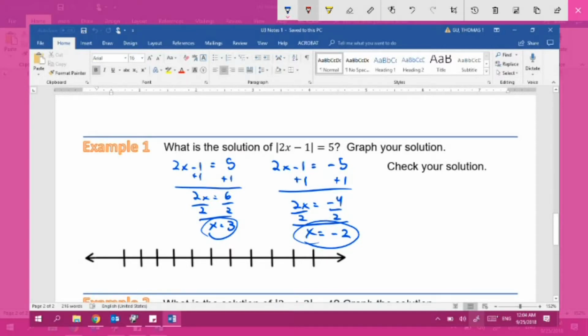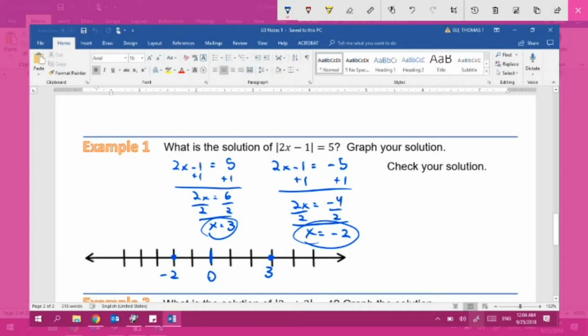And now by graphing, this is what it means. We're going to start at 0, all right? We just want to graph this. So start at 0 right here, and then we just graph our answer. So negative 2 would be left 2 spaces right here, negative 2, and right 3 spaces, 1, 2, 3. And 3 is right there. That's all it means by graphing, okay?